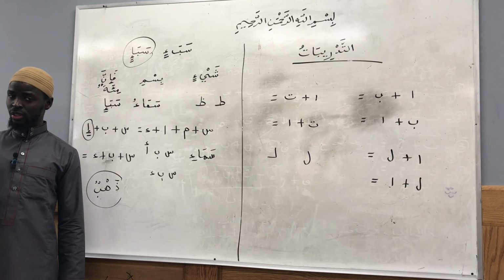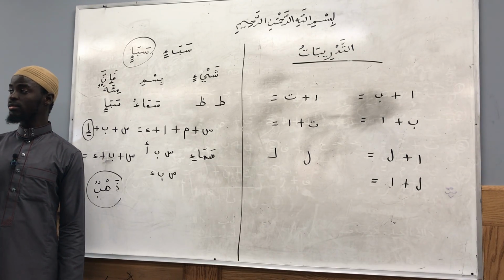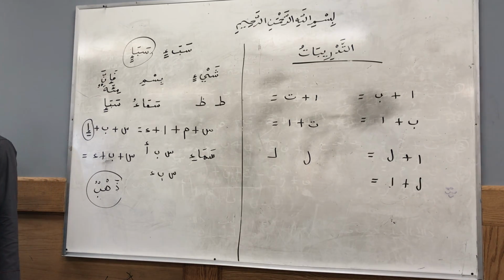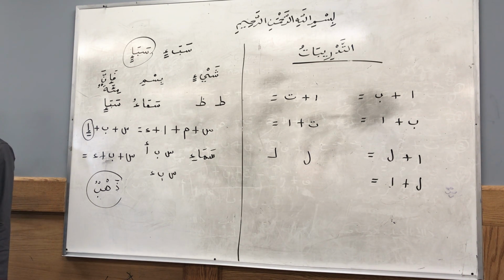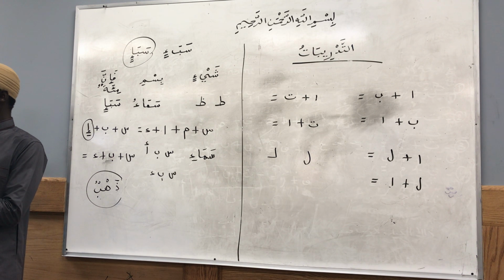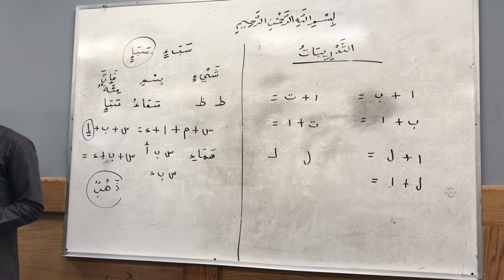If I said Alhamdulillahi Rabbil Alameen, Ar-Rahman Ar-Rahim, Maliki Yawmiddin, did I pronounce it wrong? Maliki Yawmiddin instead of Maliki Yawmiddin, and then I pronounce it Maliki Yawmiddin. Is it wrong? It's not wrong, because I'm reading Warsh. There is another reading that will pronounce it Maliki Yawmiddin. This is Warsh, or any other qira'ah that reads it Maliki Yawmiddin.